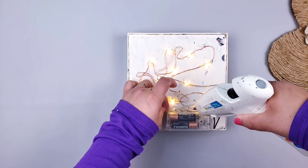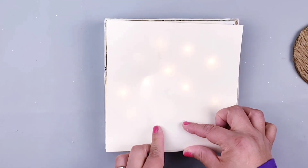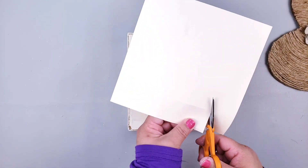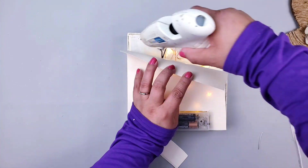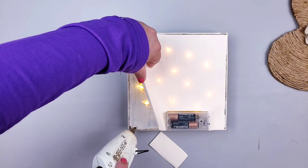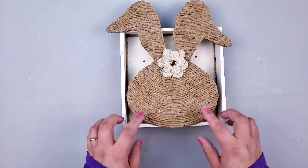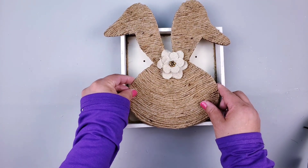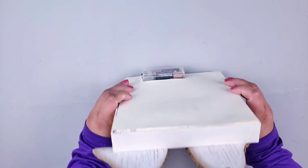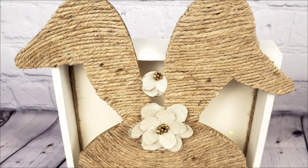With the rest of the wire I fold it a little and place it right on top of the battery box, add some hot glue, and hold it. I cut a piece of paper the same size as the frame, mark where to cut to leave the battery box uncovered, then use hot glue to attach it on the box — and that is it for the back. Now I'm placing the little bunny right on top using hot glue, or wood glue if you prefer. And basically that is it — you have a little lantern or lamp. Look how cute, I just love it — but I always want to know what you guys think!